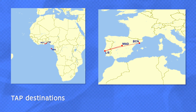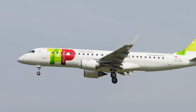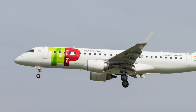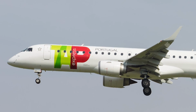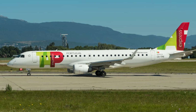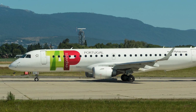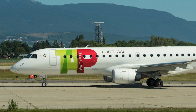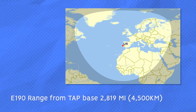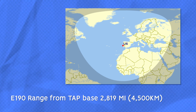It's not only in the transatlantic space where TAP is proud of its efficient fleet. The airline had been taking on new Embraer E190 family aircraft since May 2016. These jets have been designated to regional subsidiary TAP Express. They're being deployed across Europe and can reach numerous destinations on the continent within 3 to 4 hours. The carrier's passengers have also been full of praise for this regional jet's comfort.